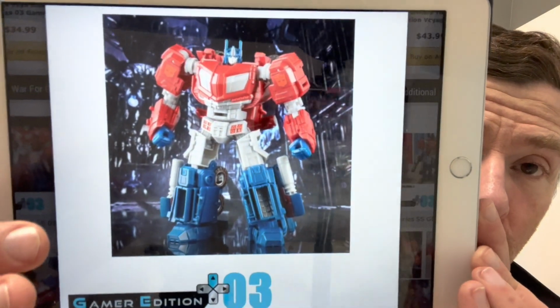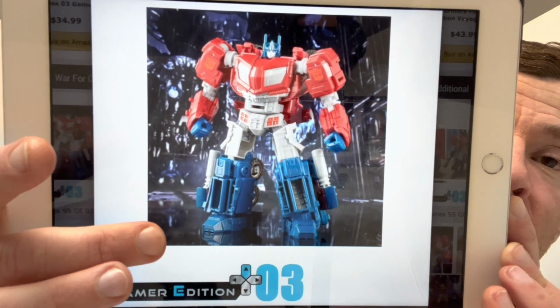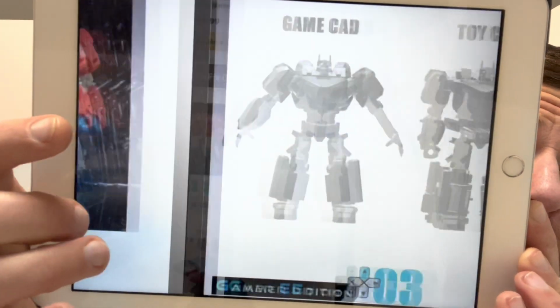You'll also see on this in a second as we go through that there's 5mm pegs on here, and in his own words, it says, "To top it all, the guns included with the figures in this collection have got 5mm ports as well for you to combine them as you wish." So I'll show you these images now, and in all honesty, I wish we had these images when I made my mistake a few days ago. But this is now clear. I said he looks bigger. He is much bigger.